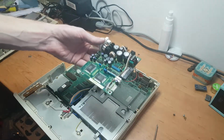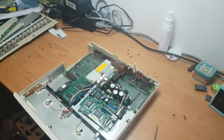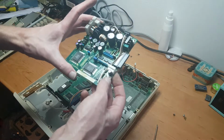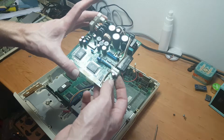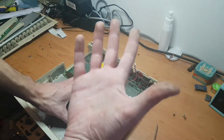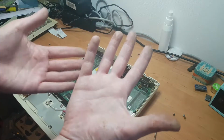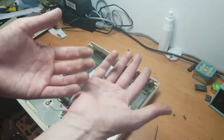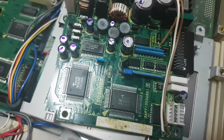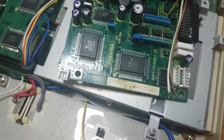Oh boy. Okay. So first of all, it's obviously different. But how much different? Kinda different. But I mean, just look at my hands. It's got electrolyte everywhere. So yeah, it is different, but not a lot.